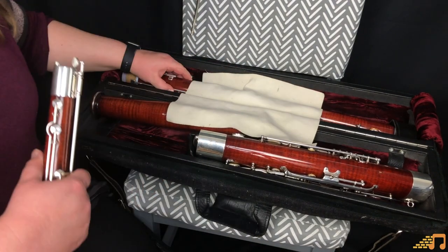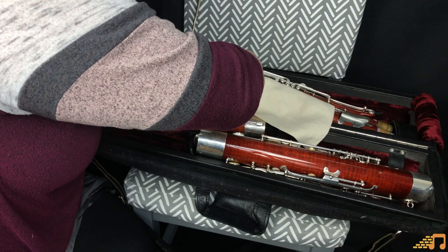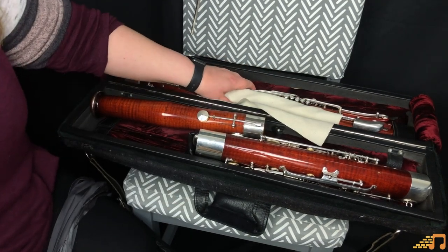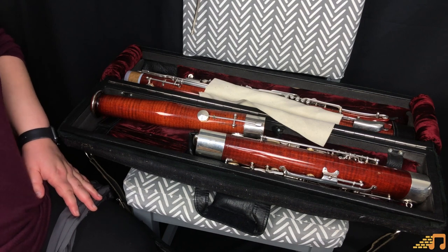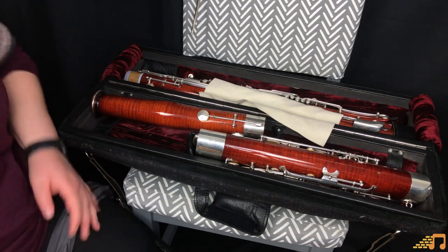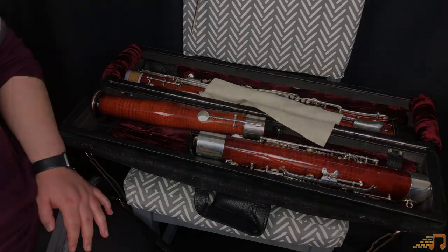I have just kind of a regular cleaning cloth, and usually you'll be able to put it in so that the two joints can sit together, and that way they don't rub against each other when they're sitting in the case. So that is how you disassemble a bassoon, and you want to make sure that every single time that you are done playing the bassoon, that you do a complete swab of both the boot joint and the wing joint, and then it'll be ready to store away.